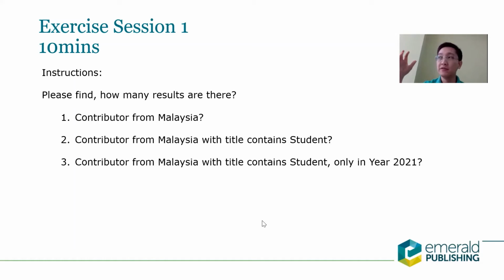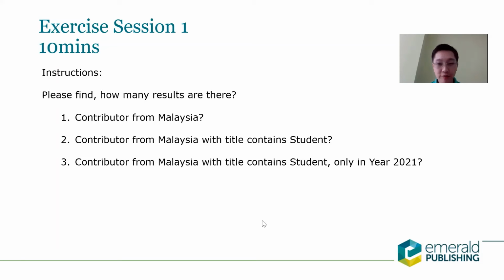If you are in Elsevier, in your Science Direct, Taylor and Francis search, you pun boleh guna method yang sama. I just wanted to show it to you that this is something that we can make use of. This is something that we can learn, and it also helps you to refine the particular search.